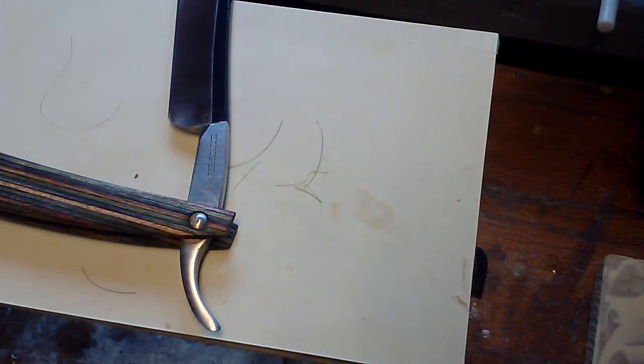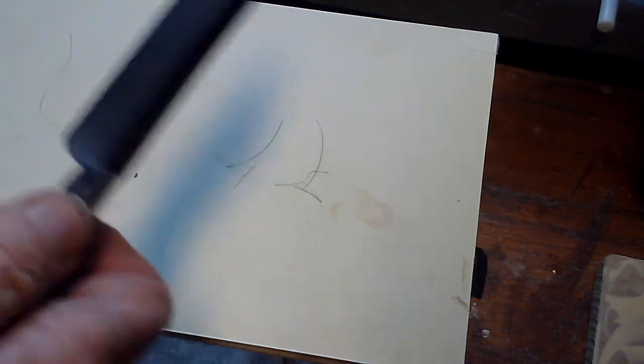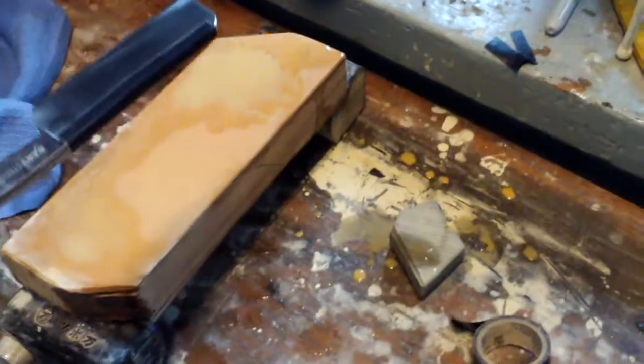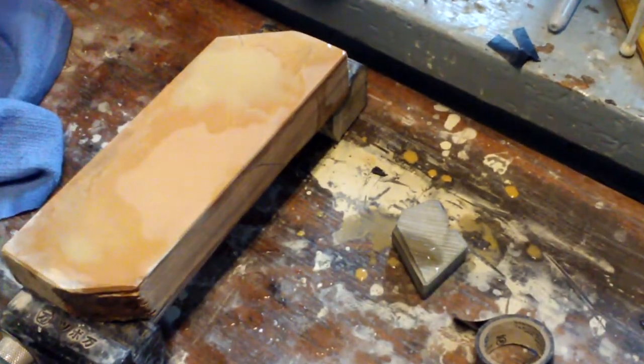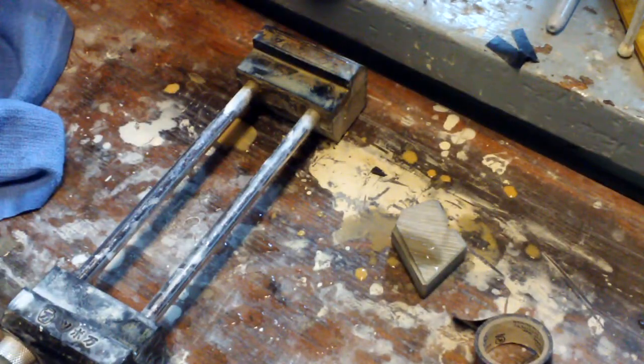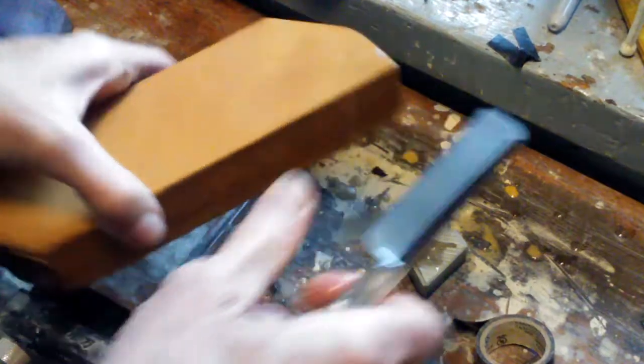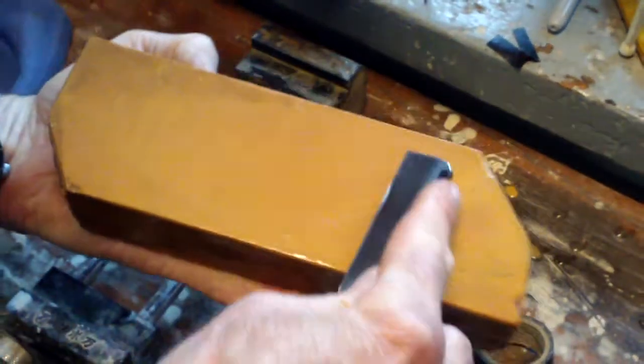Okay, that's the end of the... You know what? I've gone so far over the 15 minutes, I might as well make a two-part video out of this. So what I'm going to do is some water-only strokes. So I'll rinse off the stone. I still have the tape razor. And I'll do some water-only strokes.